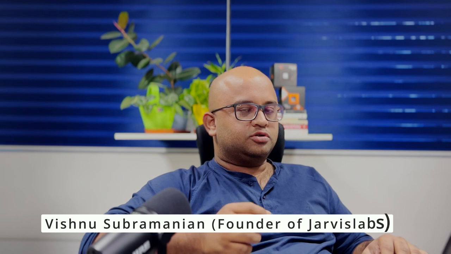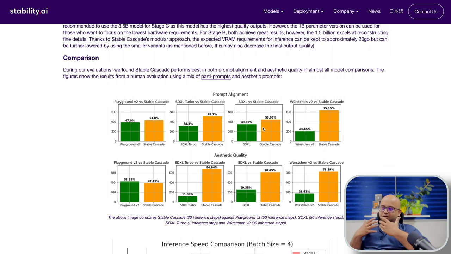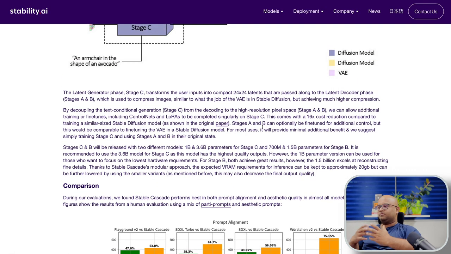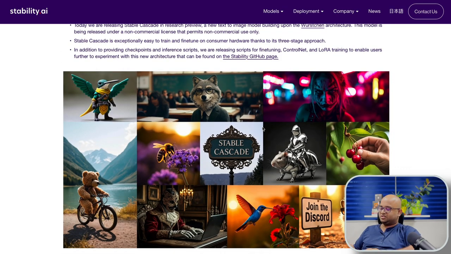In this video, we are going to look at a new model called Stable Cascade, which was launched on 12th February. It has been really good at generating high quality images, along with generating images with really good quality text. It also does a lot of interesting things. It's probably one of the biggest models that Stability has released, but it also happens that it is one of the fastest models, as we can see in some of their performance reports. And Stability mentions that it's one of the best models. From playing with it, I can also say the results are really amazing to see.